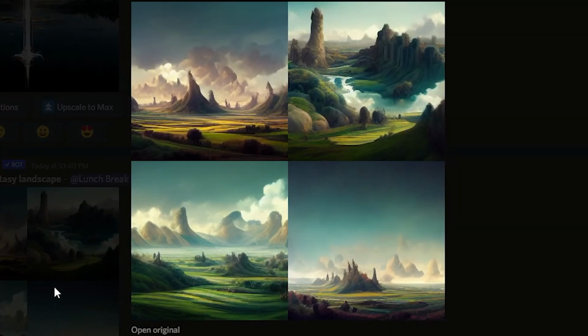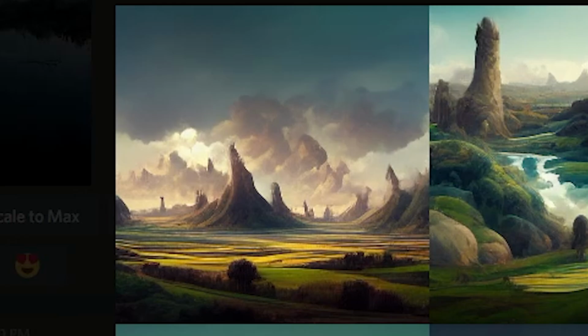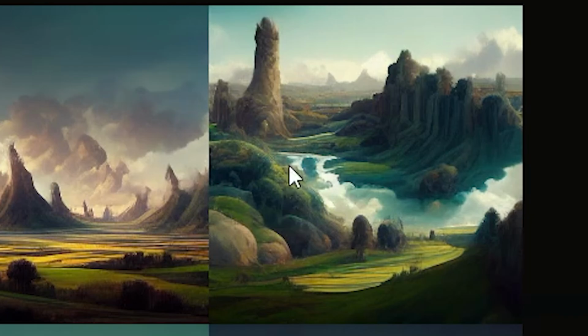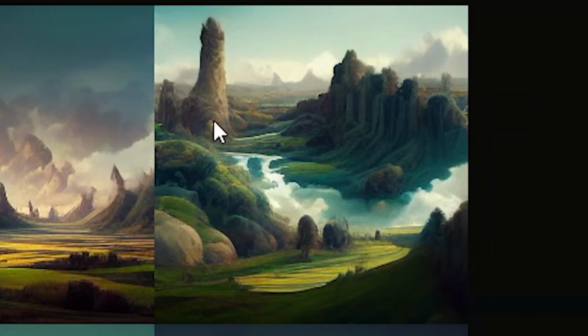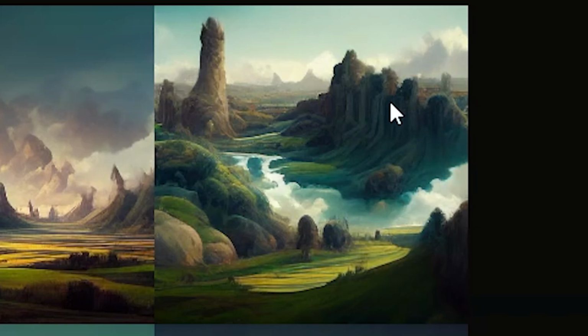So let's go ahead and open up our preview here. And you know what? These actually look really cool. I like these. All right, top left, that's super cool. Top right has these interesting towers. Maybe that's like ruins of old civilizations that have been overgrown with vines and all that jazz.